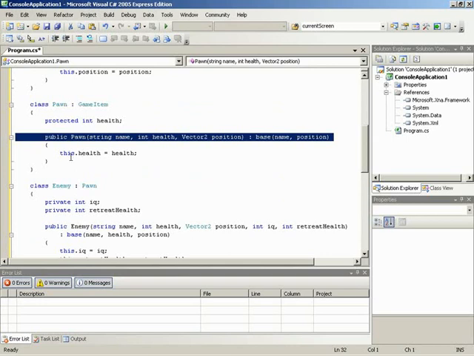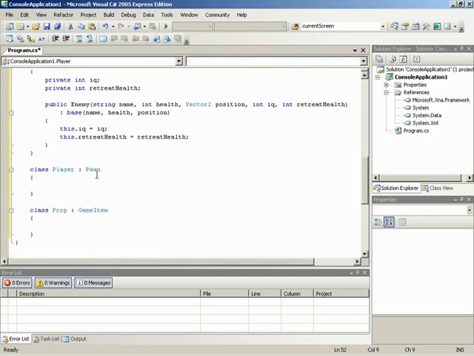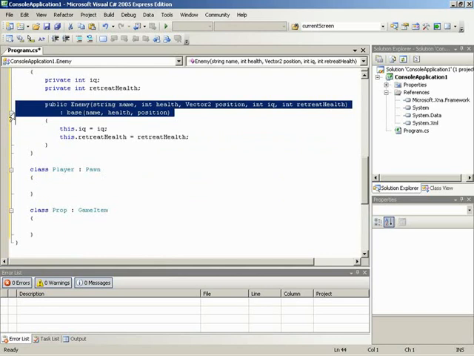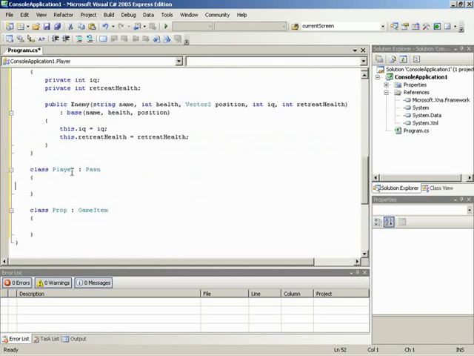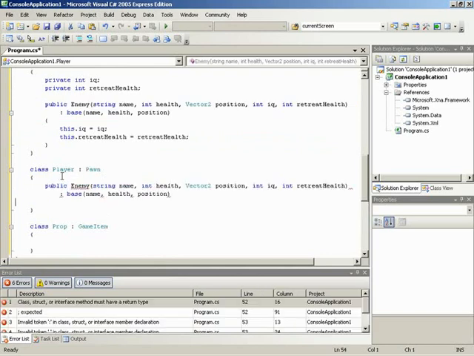It's all up to you. I don't really have a preference one way or the other. We can grab the enemy's constructor. Inside of enemy, we don't need IQ and retreat health. I just thought that was better than typing it all out. Will this fit on one line? Yeah, so close, but no. All right, so let's go ahead and inside there.